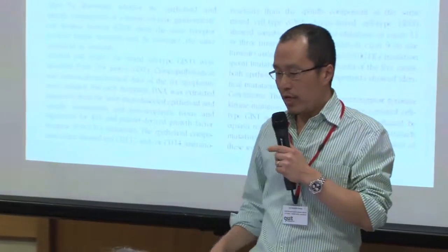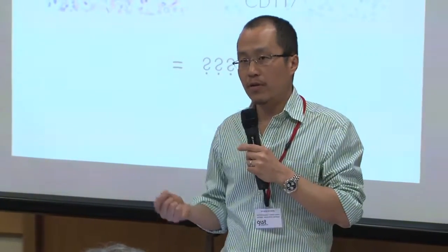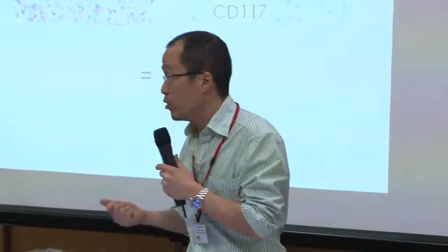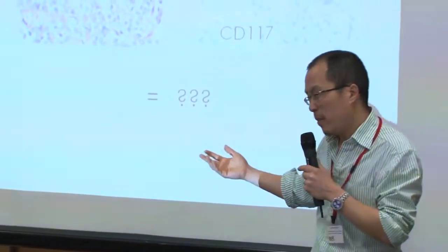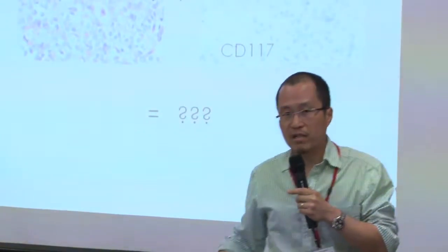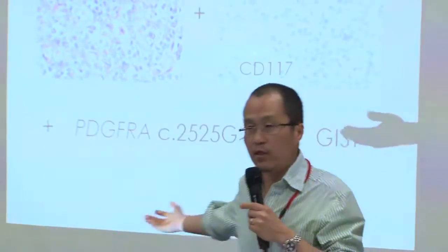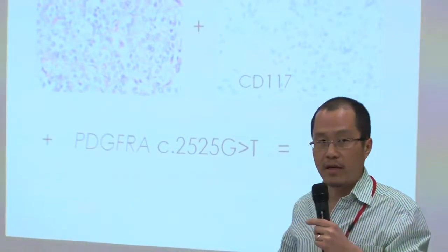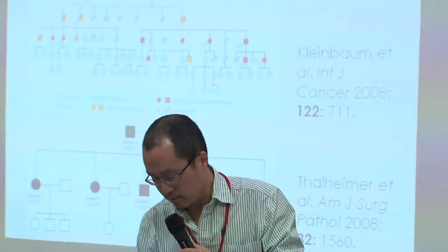What do we use mutation analysis for? Research, as we've done, but also, more importantly, for clinical purposes. There are three ways we can use it. One is to help diagnose a cyst. Here's a true example, something which looks like an epithelioid cyst, but completely lacks any CD117 staining. You can do mutation analysis, and we've demonstrated a PDGFR mutation. So in this clinical context, this confirms a diagnosis of cyst. Mutation analysis can be very helpful and powerful in that sense.